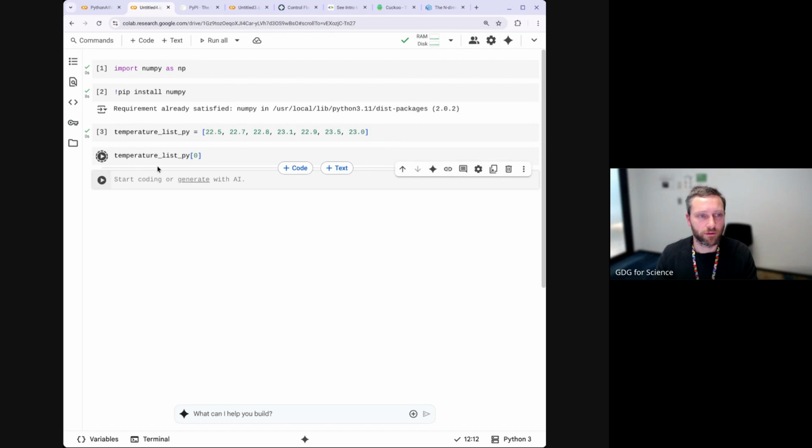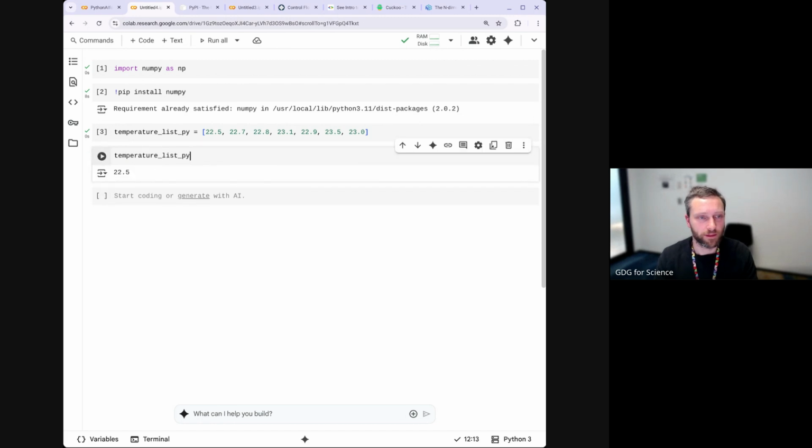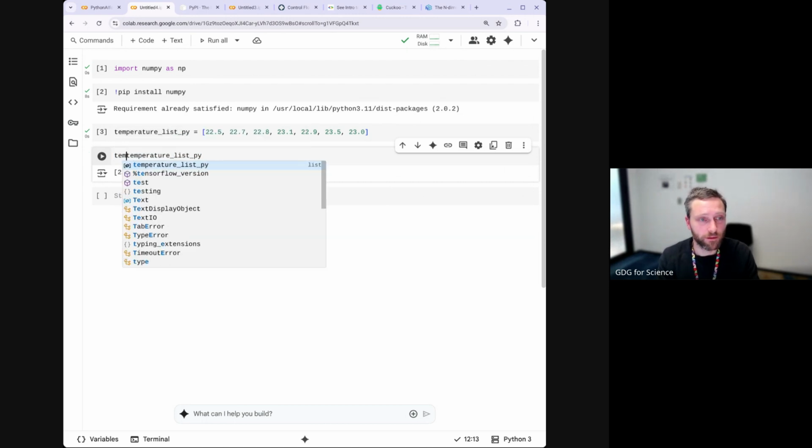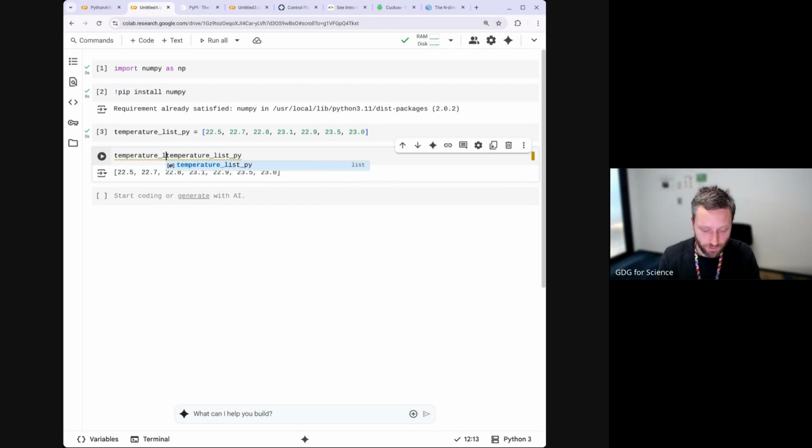So yep, it's behaving like a list. It looks like a list. Fantastic. What we're going to do is convert it into a NumPy object, or specifically a NumPy array. To do that, we can set a new variable, temperature_list_np equals, oh sorry, following the notes, we'll call it array.